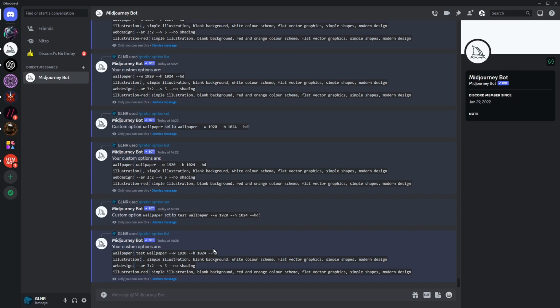So that's how you can create custom options, edit them, and see all of them in Midjourney. Really helpful if you're in Midjourney quite a lot, using it for a variety of different image generation types. Can help keep you on track, save you from scrolling up endlessly to find existing prompts that you liked.